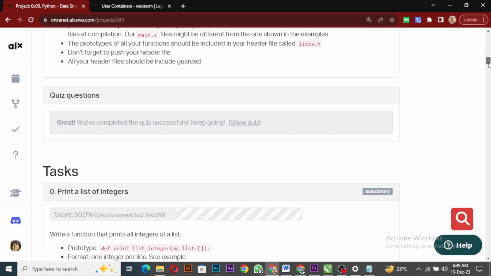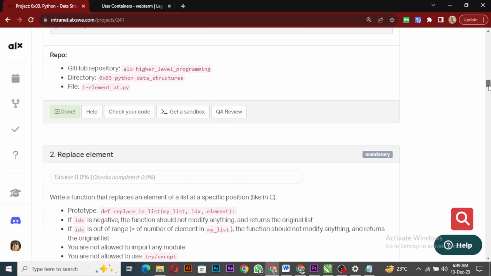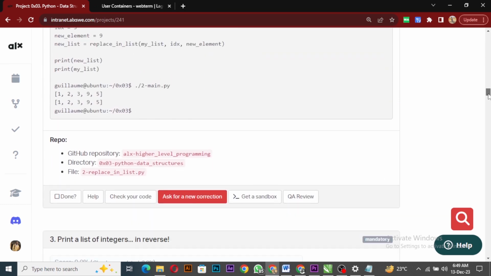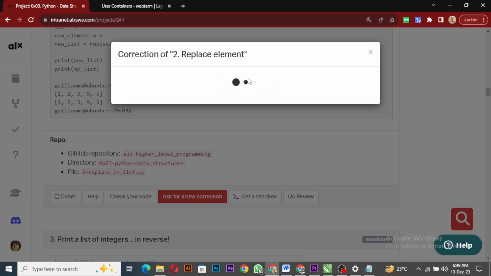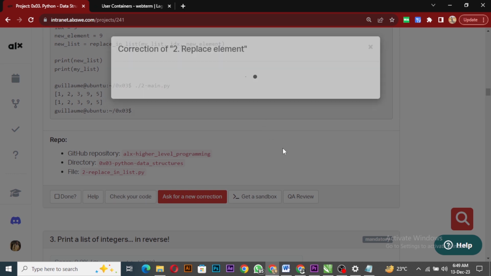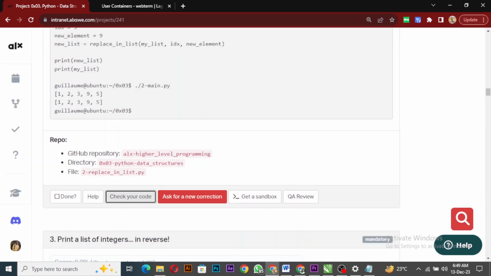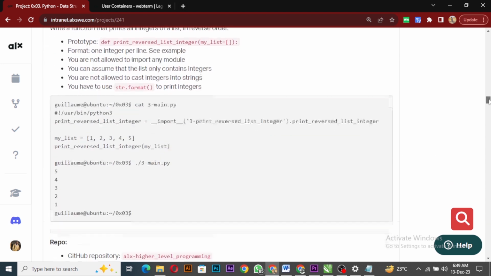Where are we? Has this one checked? Okay, I think it didn't even run the other time.